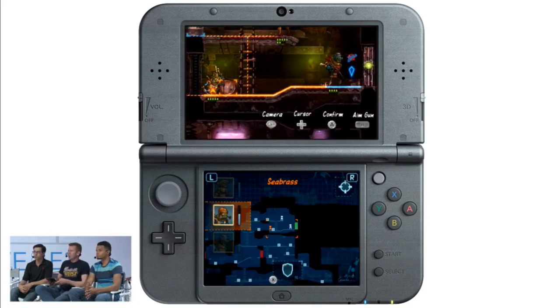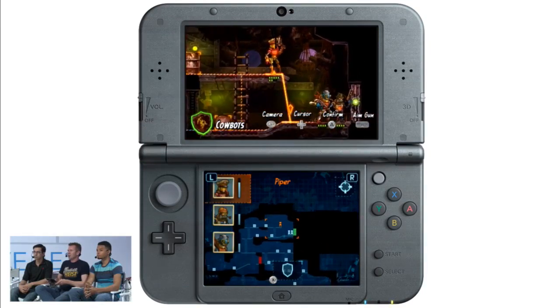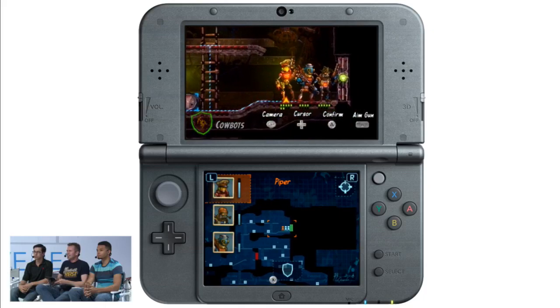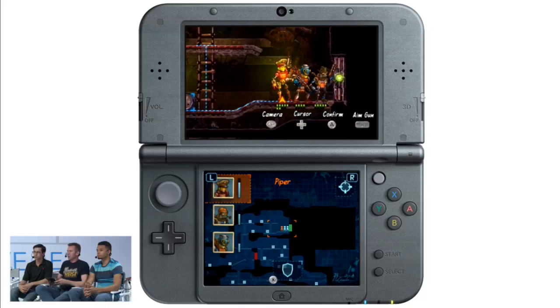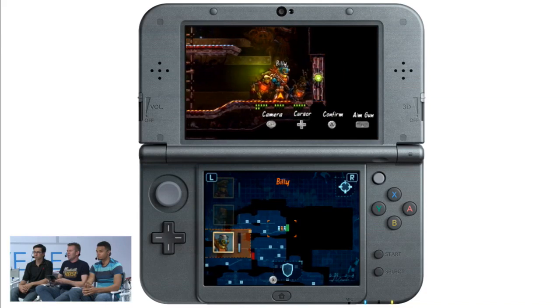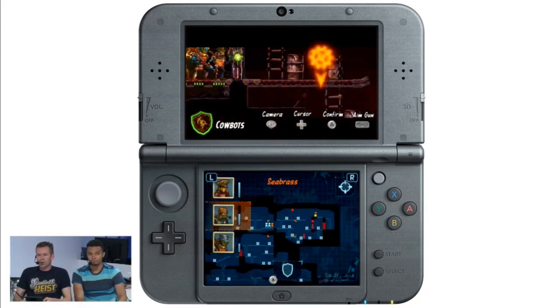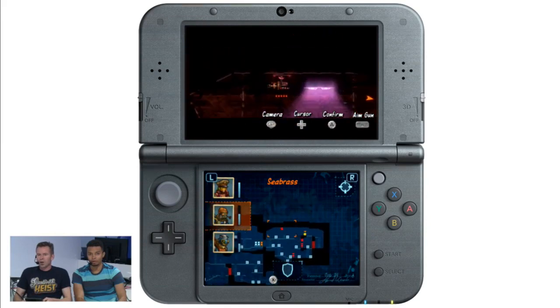So we're just going to line the crew up here so we don't get unpleasantly surprised when we enter the boss room here at the end. I'm just going to crouch these people here for a while. So we're sort of ready to go. So I'm going to let Seabrass go first. Oh, wow. Yeah.